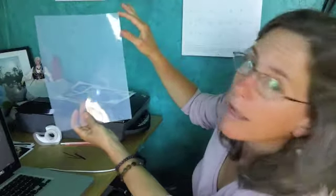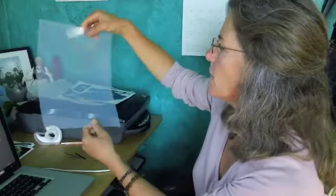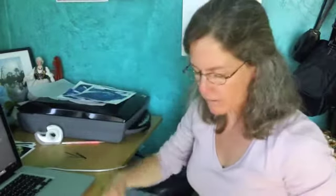So I'll just go briefly over how I do this. I'm using the Pictorico OHP, which I'm assuming you're using as well because you said you got it from Freestyle. I wanted to make sure you are using it on the correct side. When you have the paper, there's a little notch in this corner. When that notch is at the top right-hand corner, that is the side you want your inkjet ink to be adhering to. The other side is a little bit shinier — you can see the back side is kind of glossier.